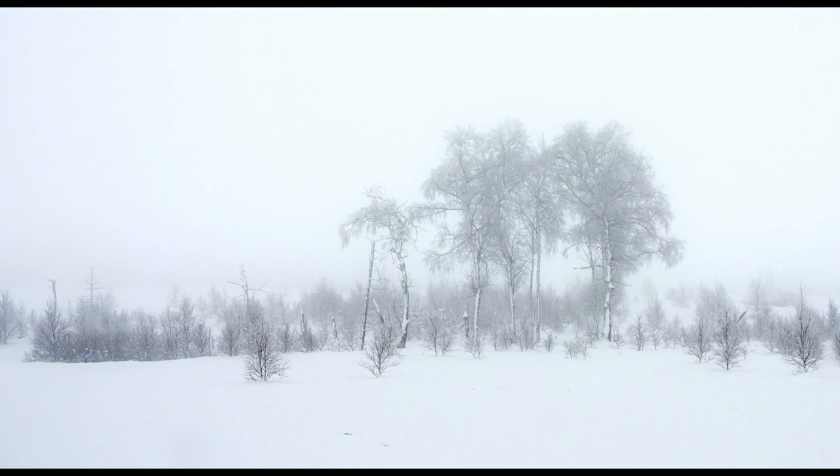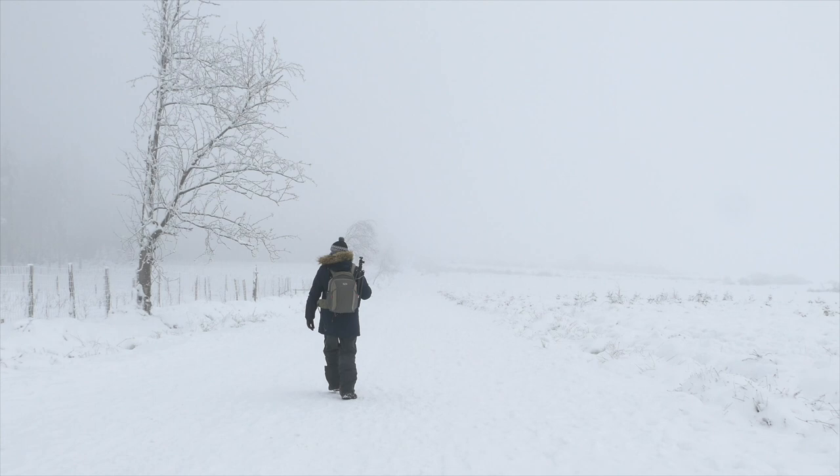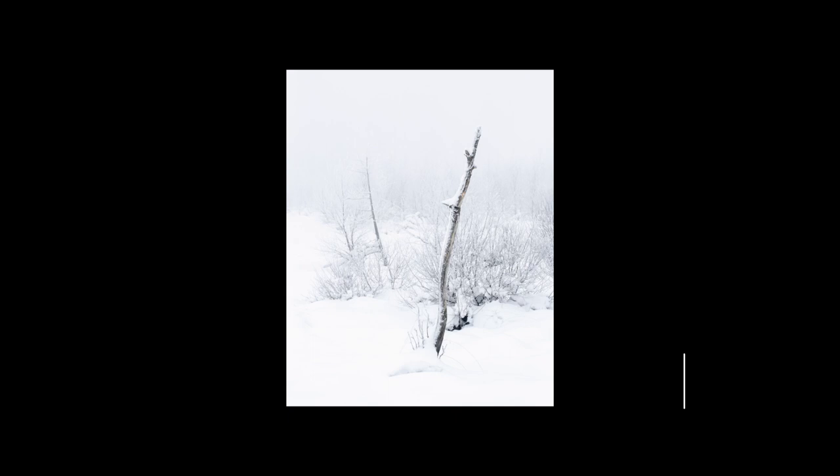The High Fens is a region dotted with trees. There are forests and woodlands nearby, but the fens themselves have isolated trees or small groups of trees, and it's these subjects that really form the basis of my compositions. As I continued to walk the trail, the wind was howling and making it feel much colder than it actually was. There are vast areas of the fens where you may not find anything to photograph, but the secret to this location is to really slow down, stop and look. What may seem uninteresting often has hidden gems hiding in the distance, out of sight. Here I spotted something, but to make it work I needed a long lens. I took the 100-400mm on my 5D Mark III and started to compose. These isolated branches pointing in opposite directions caught my eye. I loved the fact that the snow had built up on the edges of the branches and there was symmetry in the composition. I felt the image would be better in portrait orientation, and indeed the result has much more impact — it's simpler and helps the main subjects stand out much more.